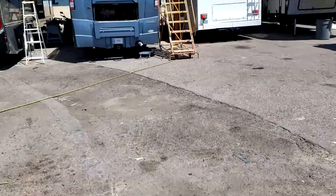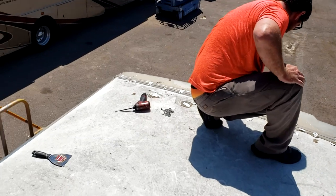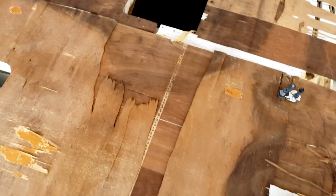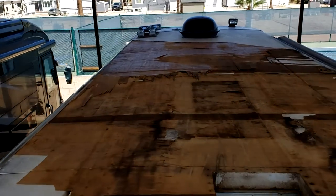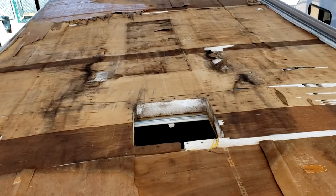Let's take a look at it. Chad is already getting the rear cap loose and we just got the front cap loose. We'll give you the big reveal here. It's not good. In fact, it's bowed down in the middle. I can't walk over there because this layer of plywood, even though it's an eighth inch thick, gives a lot of strength. You can see it's actually sinking into the roof. Not good is an understatement.